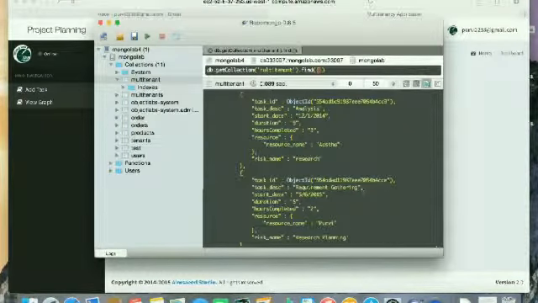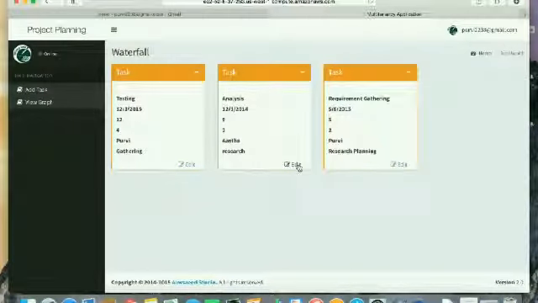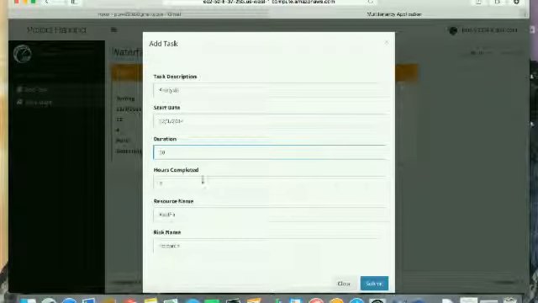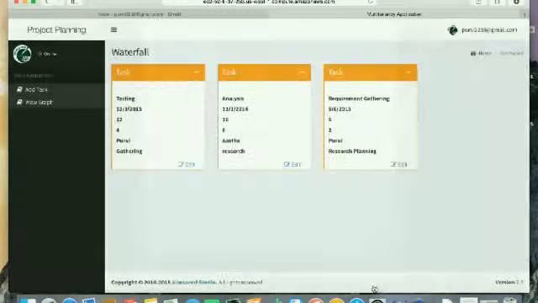We can see that I added a task description called requirement gathering. Now we can edit any of these tasks. Let's edit this one. Whenever I click on the edit button, a pop-up is displayed. Let's change the values: make the duration 10 and the hours completed 6.